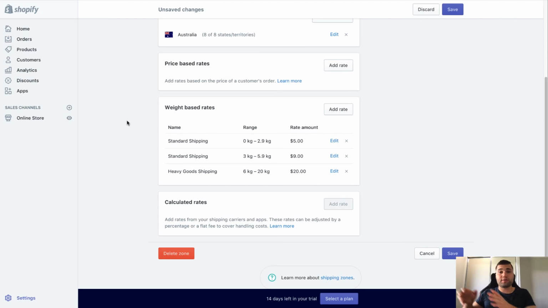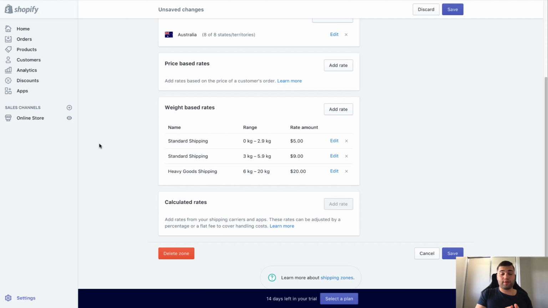The thing with Oberlo, which I'll talk more about later on once we get into Oberlo, is that when it imports products, the weights are always 0 as a standard. So if you're drop shipping using an app like Oberlo, it will always use that minimum weight there. Now, if you are manually entering products or you want to charge more shipping for a particular product, when you're uploading the product, which we'll get into shortly as well, in the shipping settings, the weight settings of that product, you can actually put a weight in there.